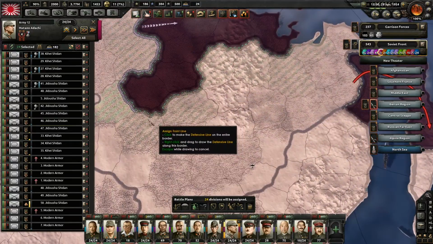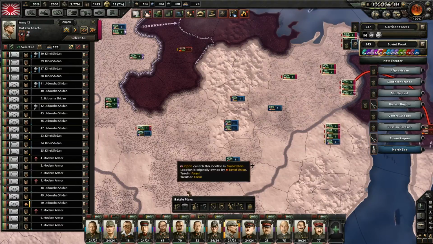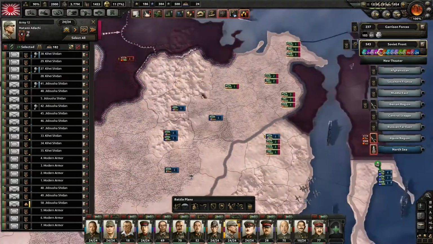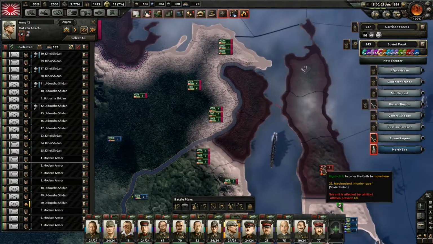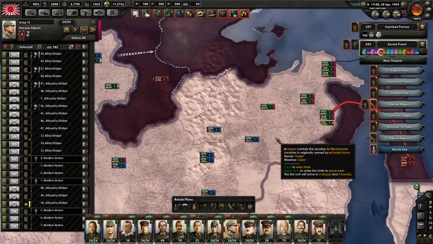Actually, what we're going to want to do is give these guys a front. Right, those guys a front. We'll take these guys and give them an order specifically before they do that. Alright, there we go.